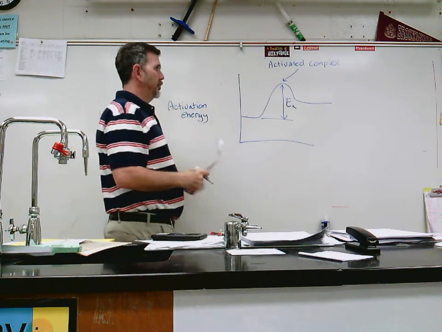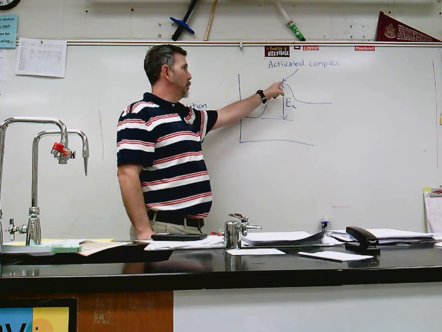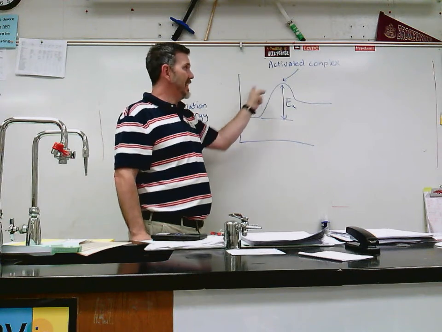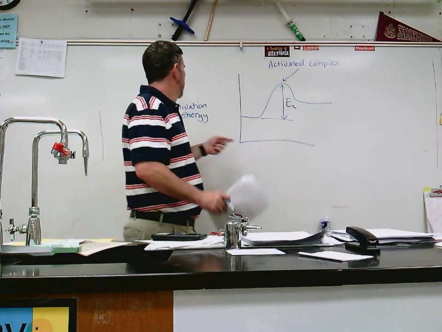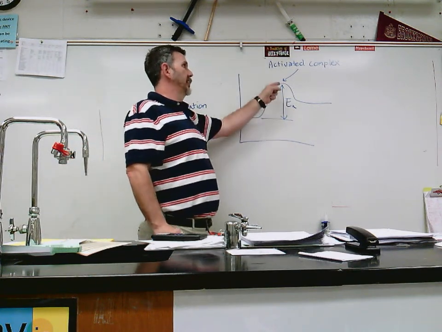Okay, this is a reaction diagram. This is a diagram of a reaction. This is a point on the diagram where the activated complex exists. It's not any part of this diagram. It is the actual chemicals in the beaker. The activation energy is on the diagram. It's this hill that I have to get over, right?